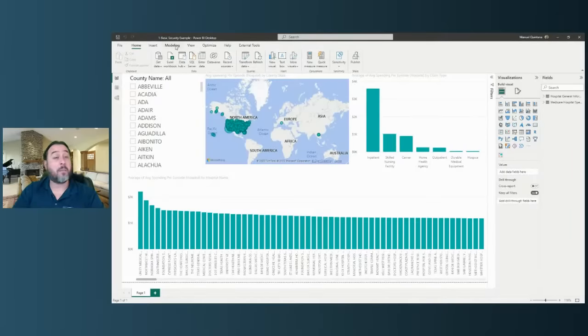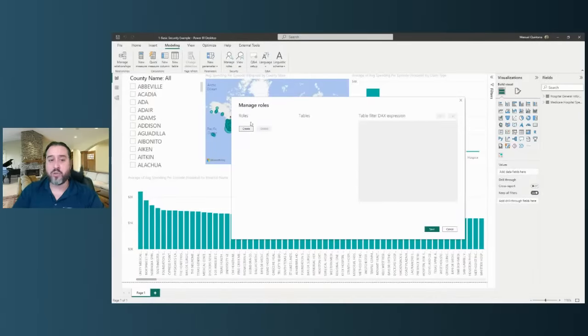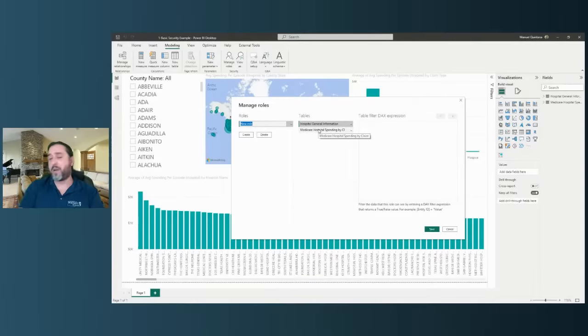I'm going to go over to the Modeling ribbon. You're going to see there's an option that says Manage roles. The way this is presented, you see all of the objects that exist inside of this model. There we go. So you can see I'm creating a new role and there's all the tables. The reason I'm mentioning this is that in certain models, you might be importing tables that you will end up hiding, so you don't have them present in the report view just because of their purpose. We'll see that in the next example, but everything will show up here. All hidden tables, hidden columns, they will all show up here.